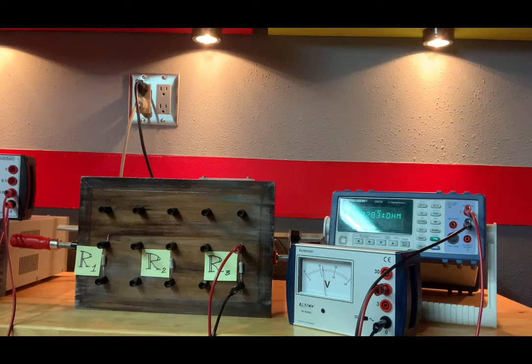And I indicated what the nominal values for these resistors are, 110, 220, and 330. I didn't tell you what the tolerances are. The tolerances will be 5%. So each one has a tolerance of 5%, meaning they could be off in either direction, plus or minus by 5%.